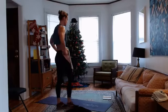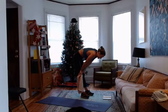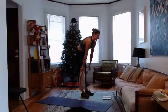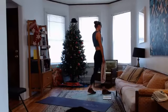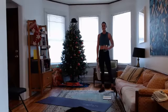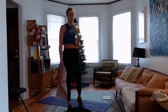Okay, so ladder number three. We're going to be doing single leg hip thrusts and plyo lunges. So we're going to decrease the number of hip thrusts and increase the number of plyo lunges.